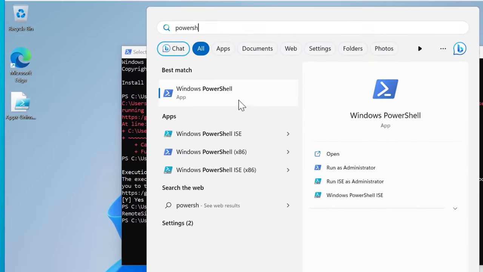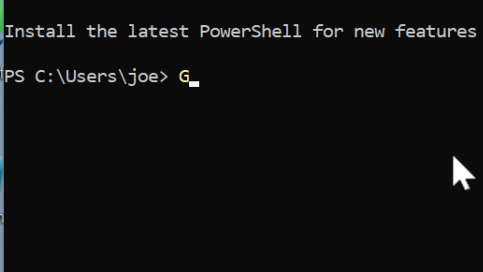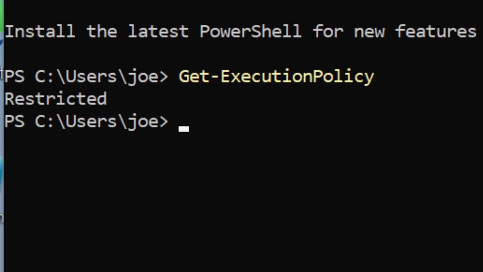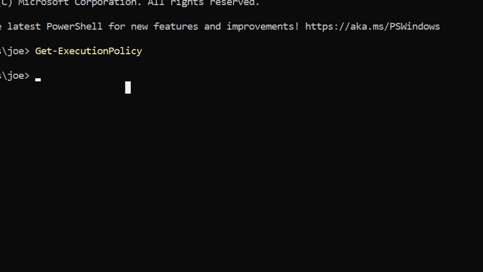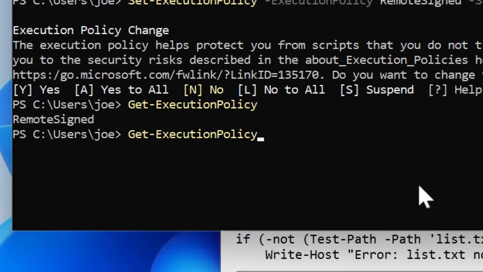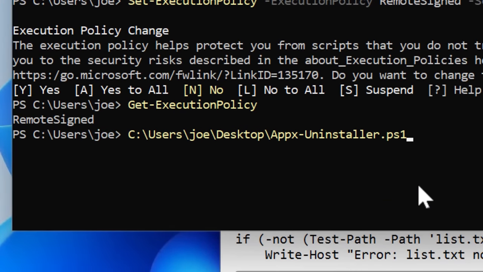And you can confirm this if you open up a newer PowerShell window and type get-execution-policy into that. You'll see it says restricted there. So again, it's only that other window temporary. After you have that set, you can either drag the script in again or press the up arrow keys to go through previous commands and run it again.